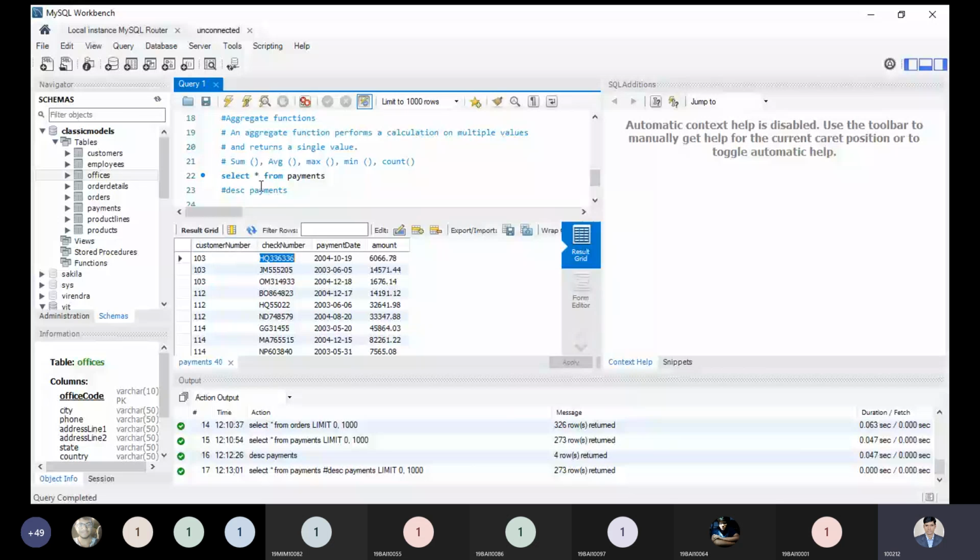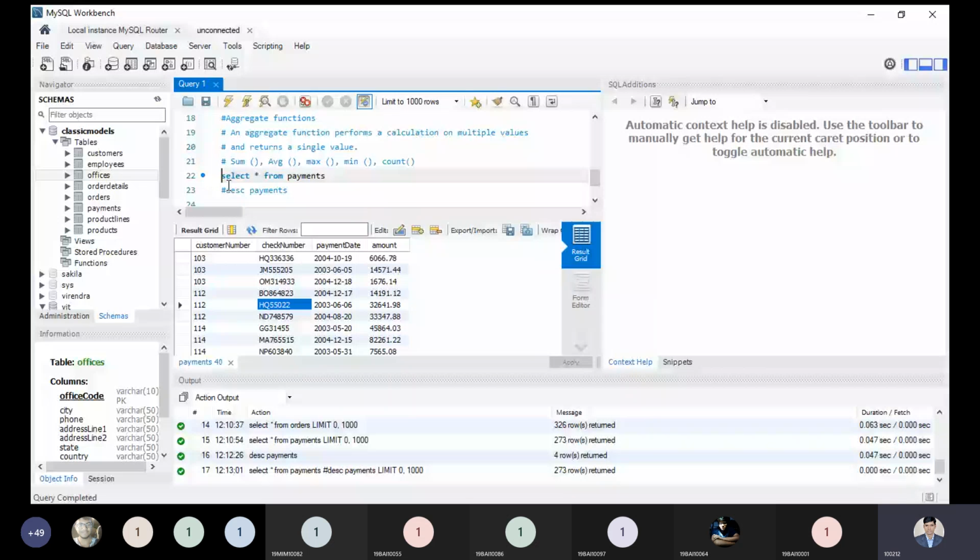Now this is clear to all. Why do we have the duplicacy over here? Because we are dealing with the composite primary key. So multiple values are possible, and 112 can also have the same check number which is held by 333, like over here. It is also possible. But now the customer number and check number are different from the first record, so definitely it can have.